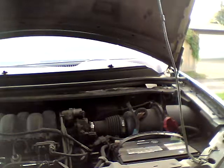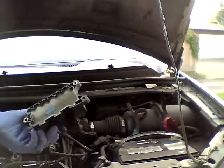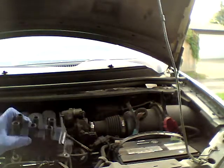This is what I'm changing. This is how it looks. So this is the ignition pack. See this? If it has cracks on it, it'll misfire. So I'll be changing this.